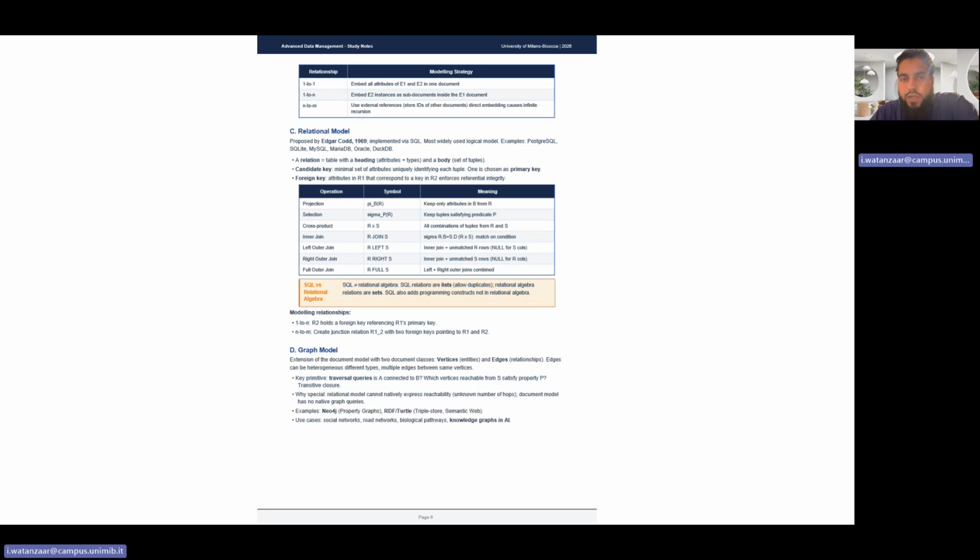Okay, a body means a set of tuples. Further, as in the given example of a table of applicants, the applicant or person table has many attributes with their types. All of these, the attributes and their types, are the body. So we call it a set of tuples. What is a candidate key? It is a minimal set of attributes uniquely identifying each tuple. One is chosen as the primary key. In a single table, we can have multiple candidate keys. It's possible, but we choose one of them as the primary key.